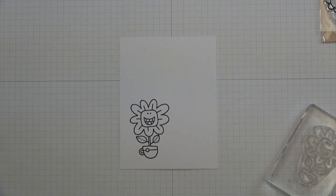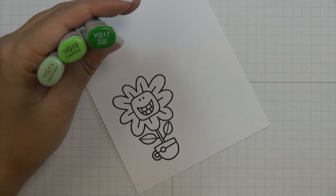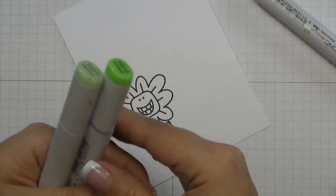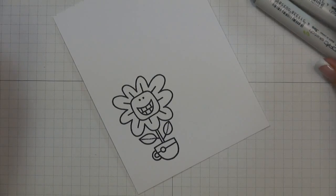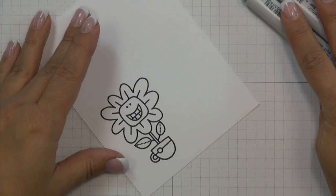I'm going to give it a quick shot with a heat tool just to make sure it's thoroughly dry before I start coloring with my Copic markers. I'm going to start by coloring the leaves and the stem, and the colors I've chosen are YG11, YG13, YG17. Now, I like to remove my caps from all my markers before I start coloring. That way, it's quick and easy for me to switch between my colors. And then I keep them beside me, ordered from the darkest to the lightest.